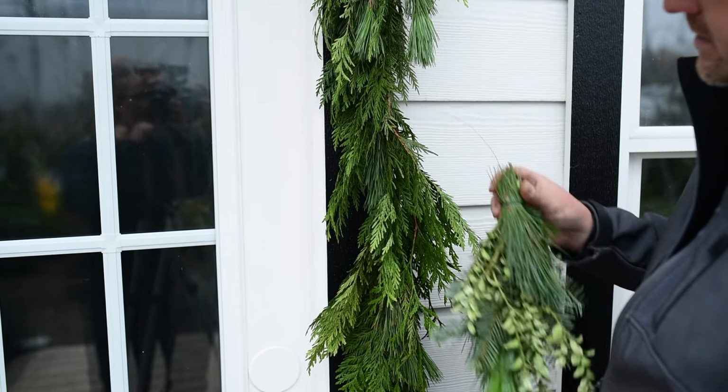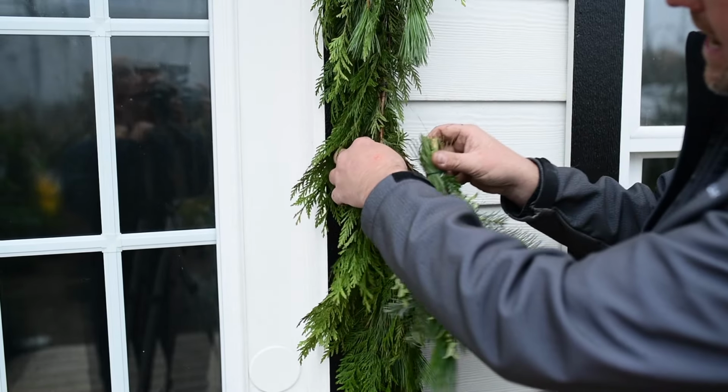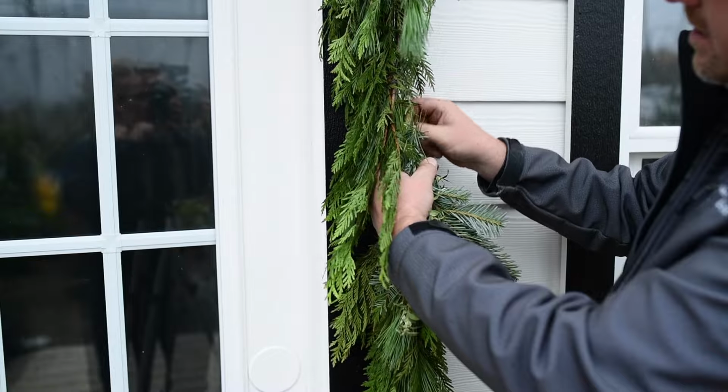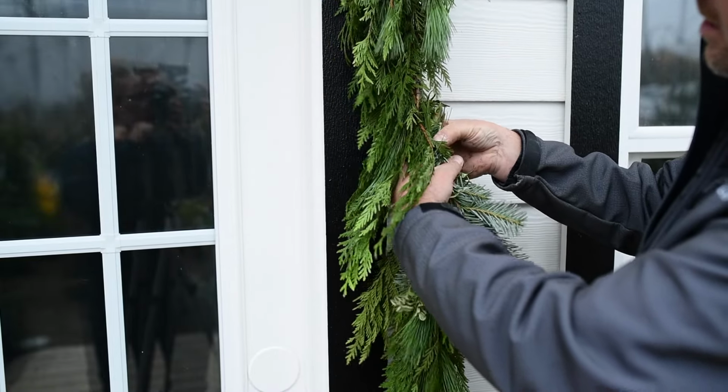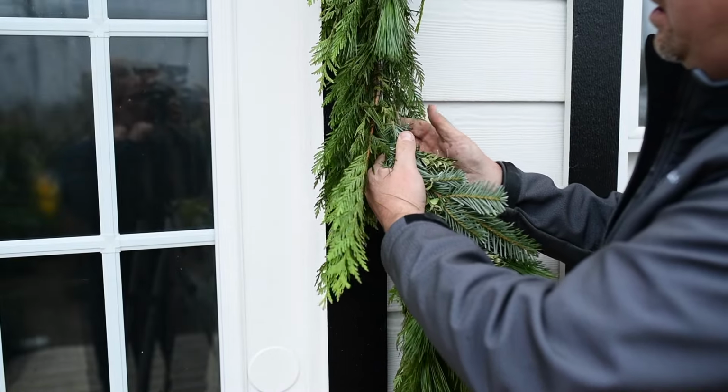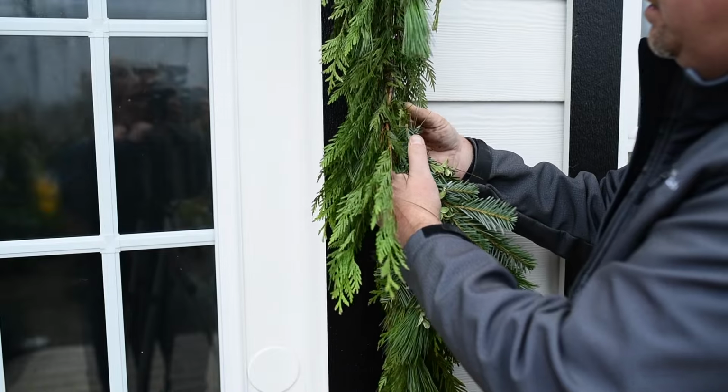Take your bunch you've just created and add it to your garland, tucking it up and inside, using that tag end of wire, attaching it to the main wire of the garland.